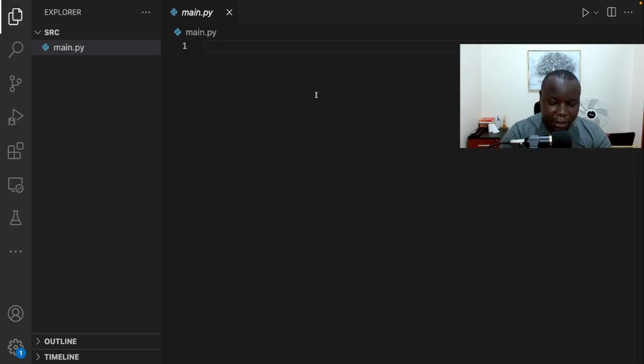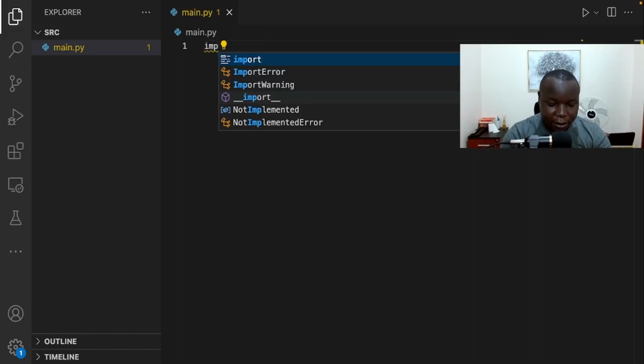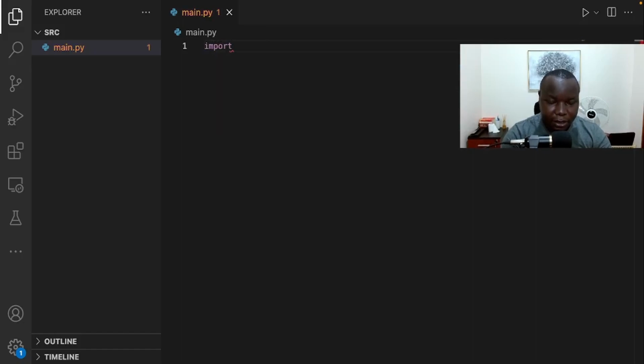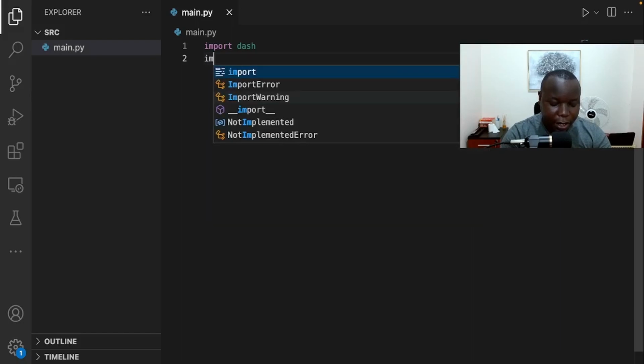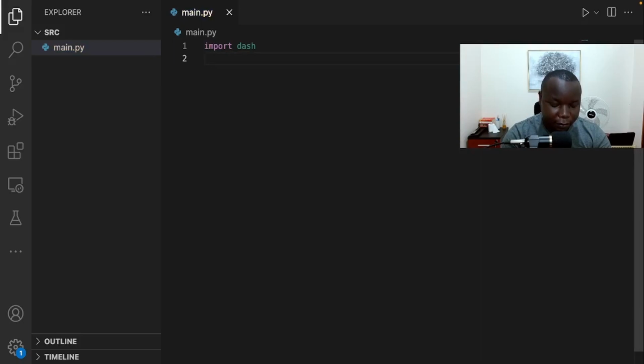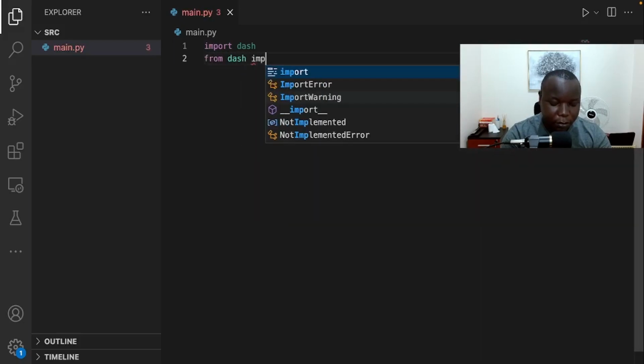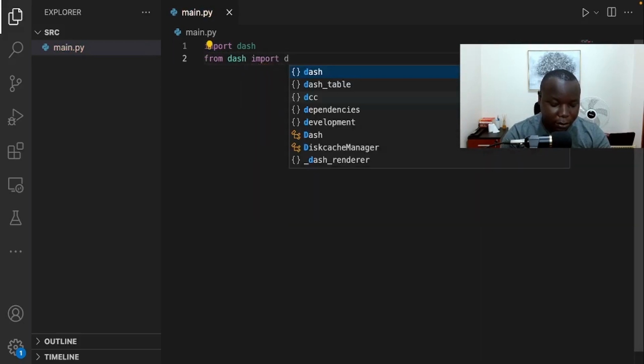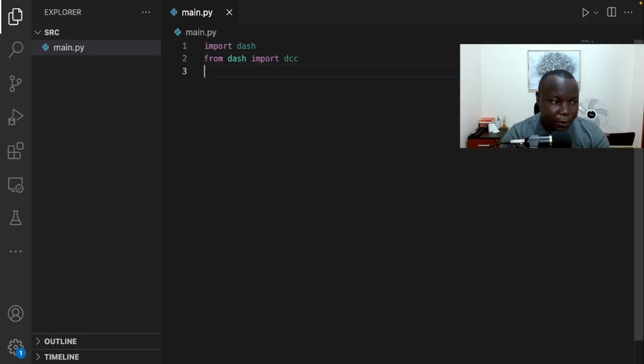So what we need here is Dash. So we're going to import Dash. Then we're going to import Dash for components. So import from Dash, import DCC. So this will have Dash core components.